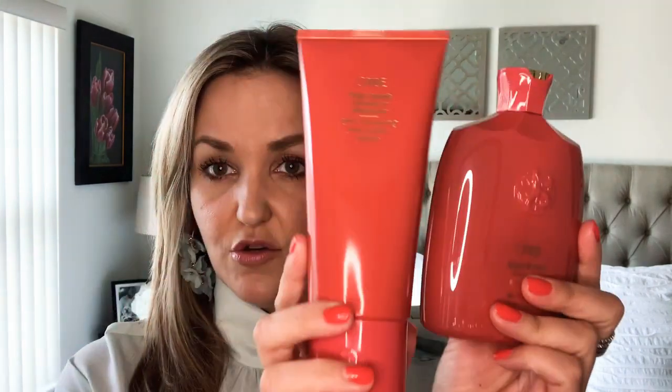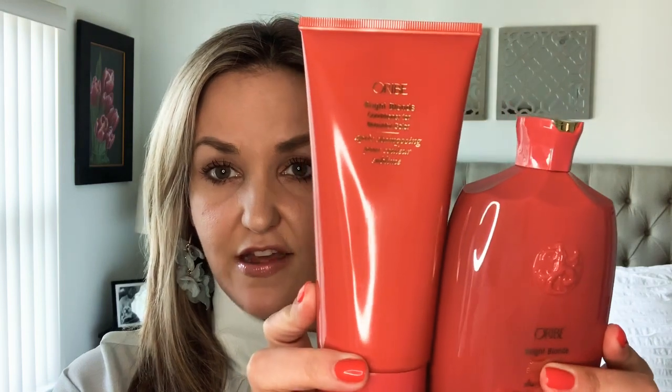This is, to me, the best purple shampoo on the market. It is safe for color. I usually recommend my blondes come back in for a glaze about four to six weeks after their blonding appointment — halfway through their color service — just to seal those cuticles and give it shine. But I also tell almost all of my blondes that they should be using this for maintenance because it is very gentle on the hair. You get a little shine. It's not going to make the hair violet. It's going to neutralize safely any yellow, and it's just a really great product.